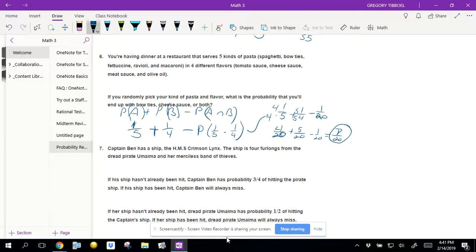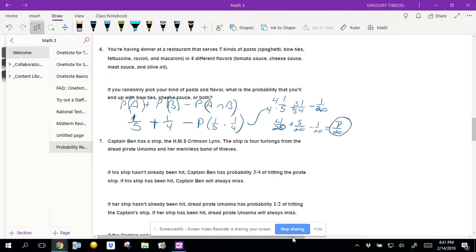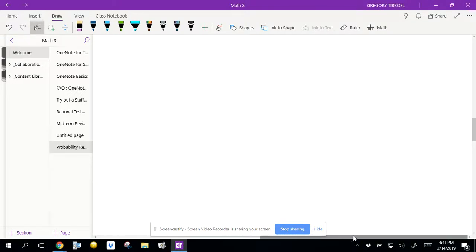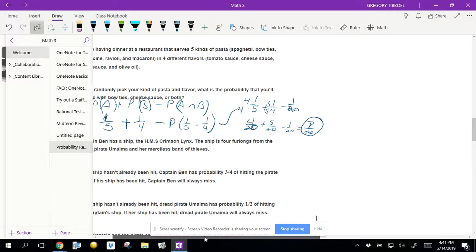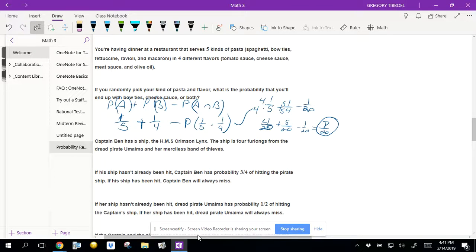But let's take a look at this maybe just slightly different. Maybe slightly more useful. So yeah, let's make a tree diagram. If I was to make a tree diagram, it's going to be a little bit messy, but we'll do it anyway. So 1, 2, 3, 4, 5.